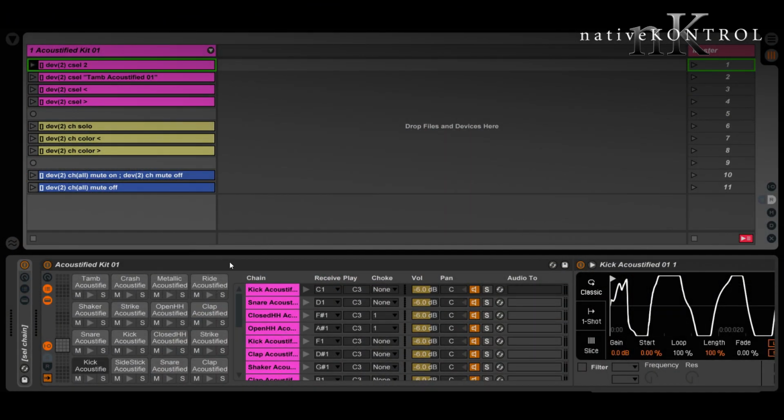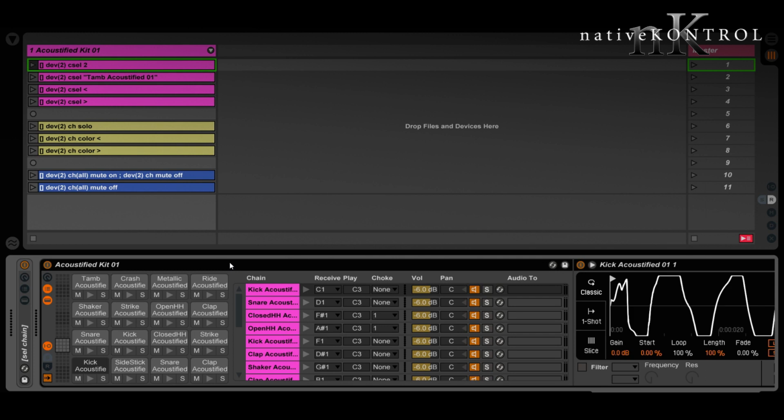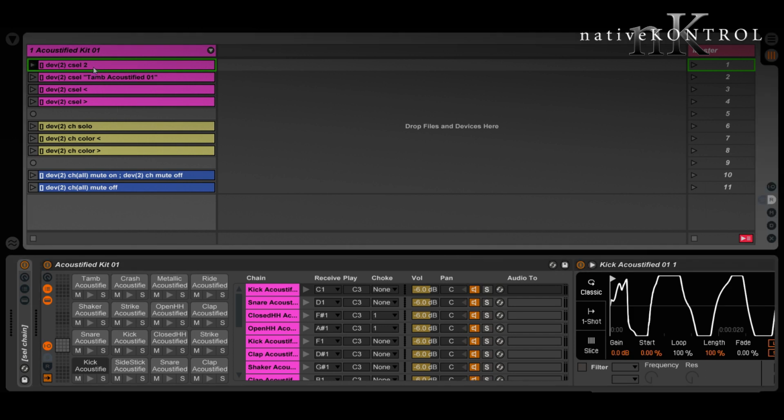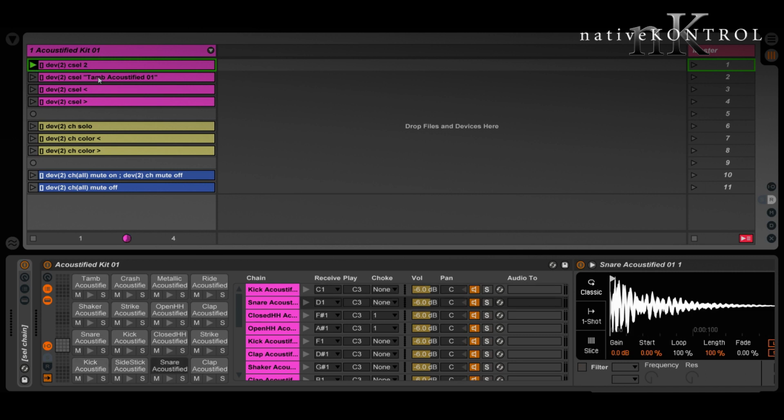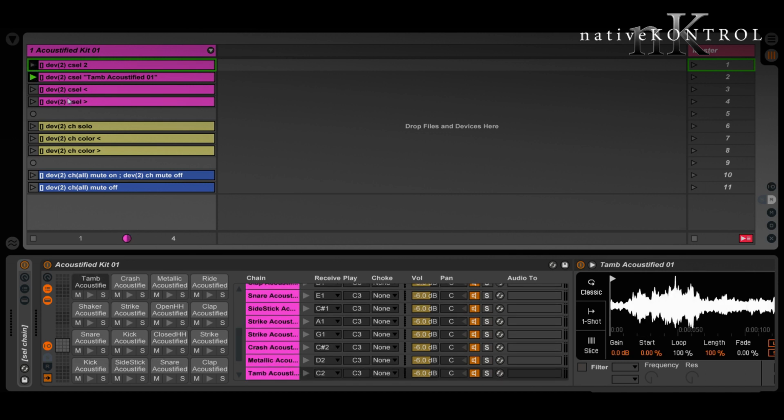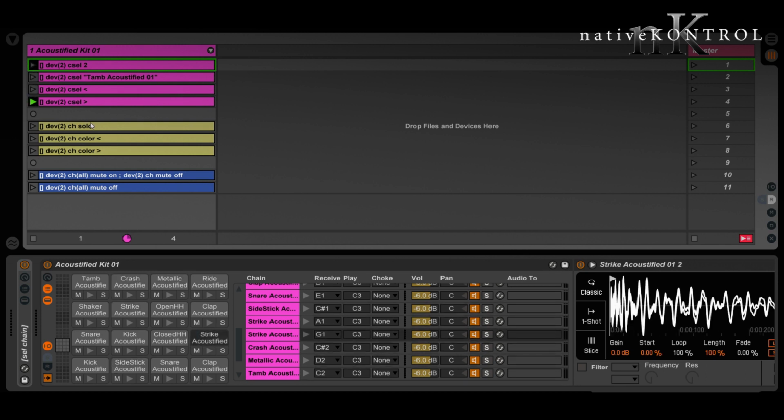For this example, I'll be using a drum rack, but what we're talking about here will apply to any sort of rack. So first, let's look at how we can select chains. We can use this CSEL action for that, and we have a few different options in terms of how we can select chains. We could select them by their number, by their name, or we can navigate to the previous or next chain. All right, once a chain is selected, we can apply actions to it.